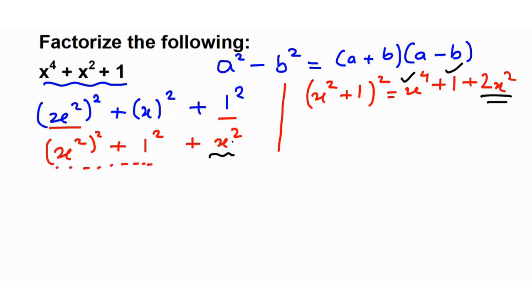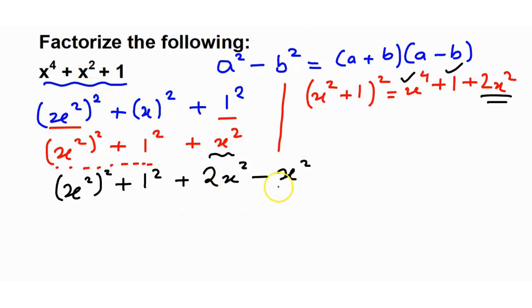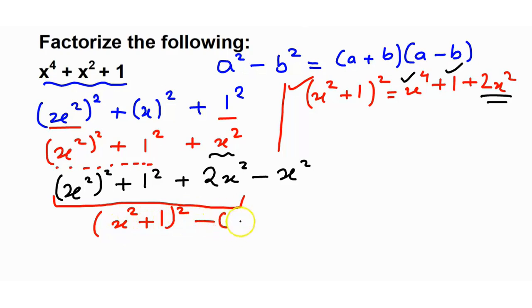There's only one rule we need to follow. That is, we can't change the question. No matter what, the question should be the same. So this should be x square whole square plus 1 square plus 2x square minus 1x square. The question is the same. We just have these three terms, x to the power 4 plus 1, and once you subtract them, you'll get x square. Now we'll pair up these three terms because these three together make x square plus 1 whole square. So this can be written as x square plus 1 whole square minus x square, that is basically x whole square.